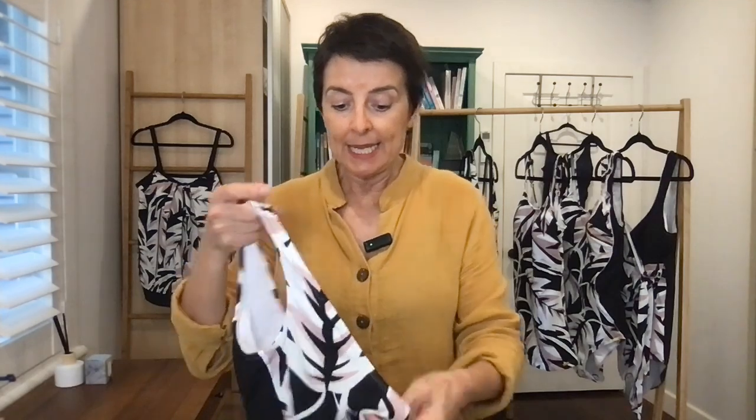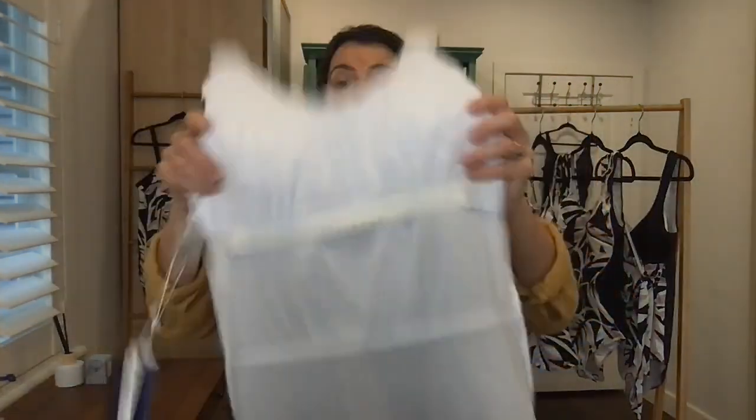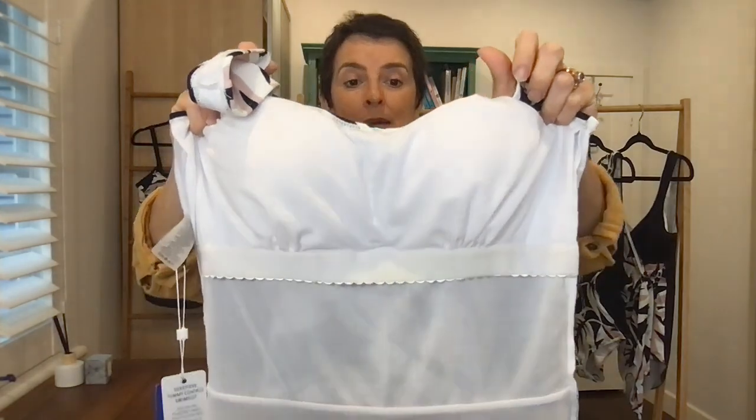Now, it is a style that will suit from about a C cup easily up to an E, possibly an F. There's a generous amount of room in the bust area, and that's why it's got a relatively deep cup top to bottom, but also good bust support from the underbust elastic in the shelf bra. Now, a shelf bra just means it goes all the way across and it's not individually cupped. You need underwires for that.